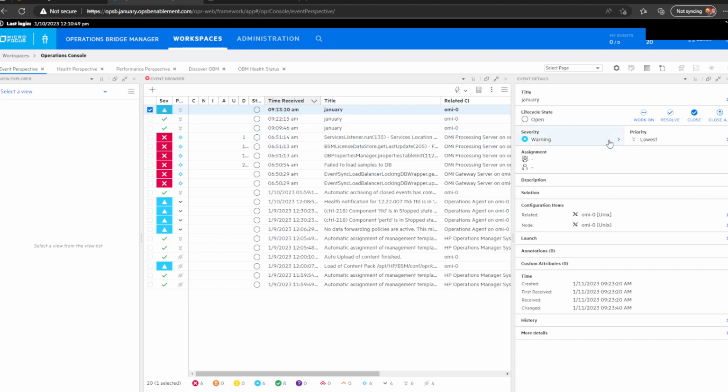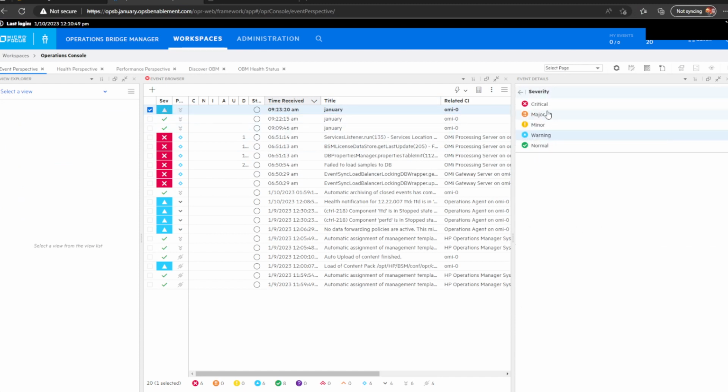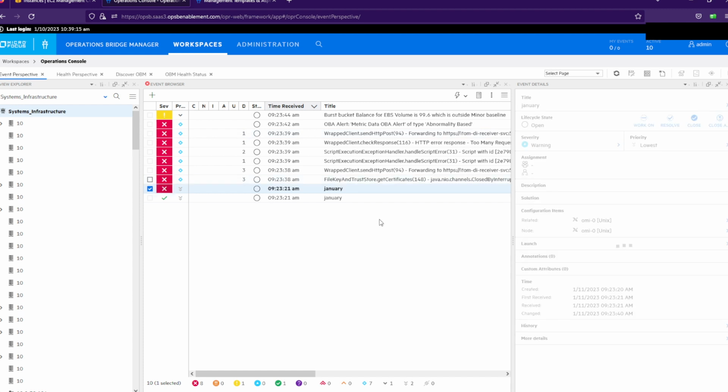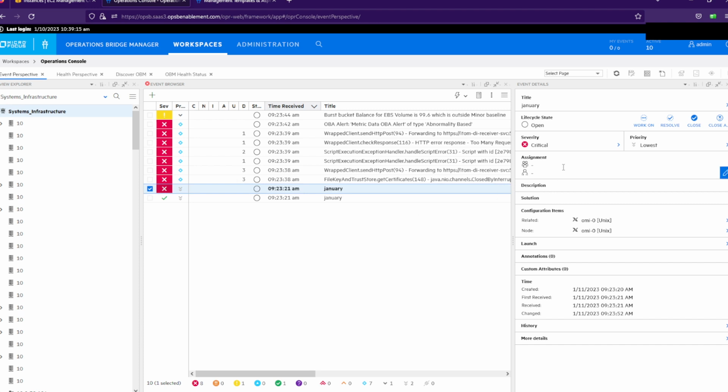Okay, you know what? I'm not happy with this blue. I'm in my own environment. I disagree. I said, no, this is critical. Let's see what happens to us in SAS. And in a second or so, it will change in SAS to critical as well. So you see, two operators might be having a little bit of an opinion battle between them. But this is how the bi-directional communication between two OBMs looks like, right?